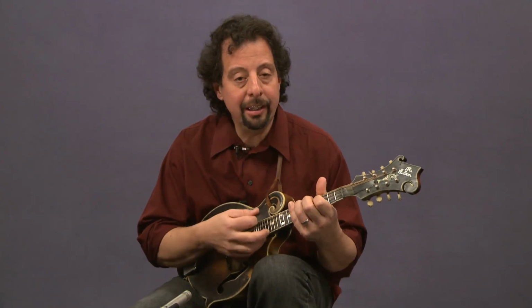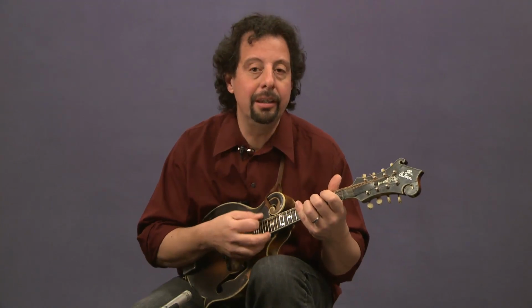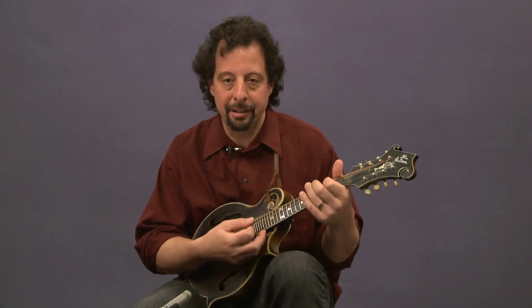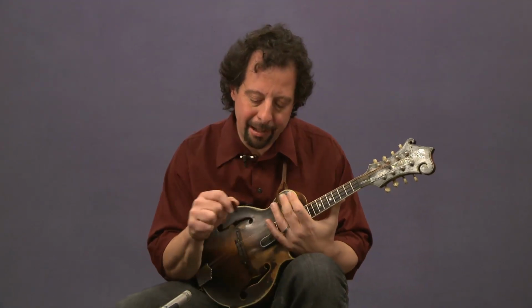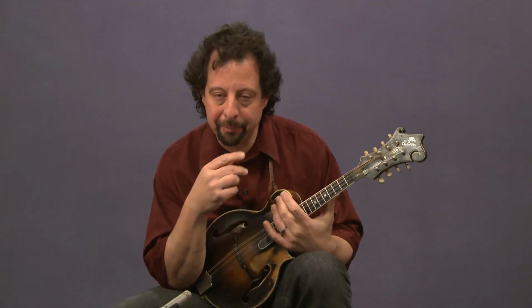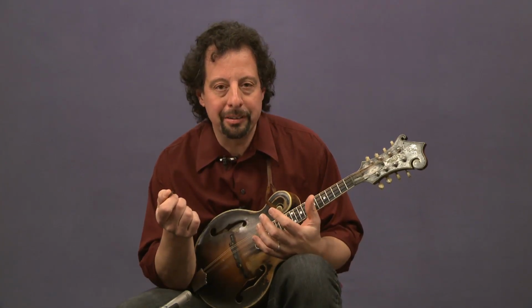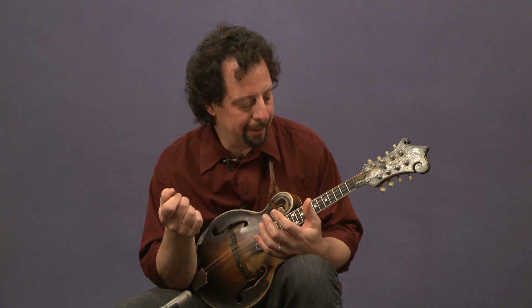Amazing grace, how sweet the sound. So it gives it a little more of that bluegrass kind of 2-beat feeling and enables us to keep this pattern that works so well for cross-picking. It's really what I call the Jesse McReynolds pattern.